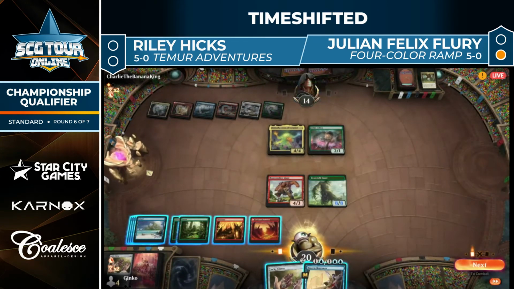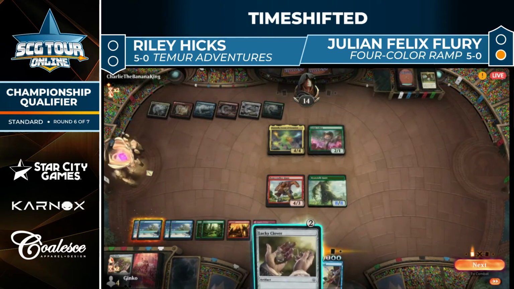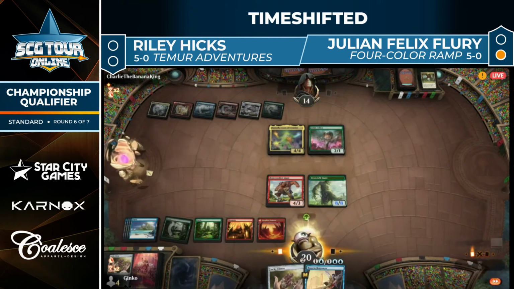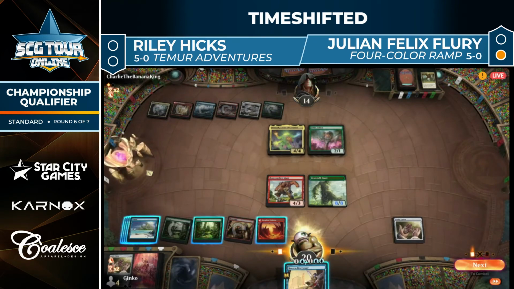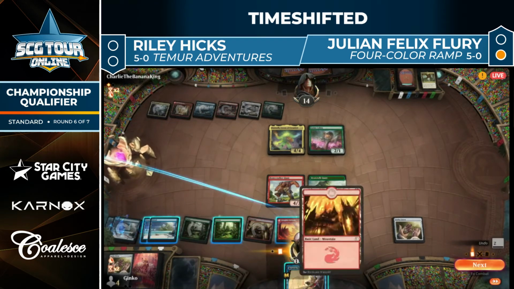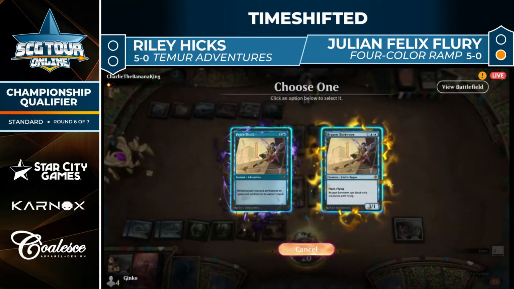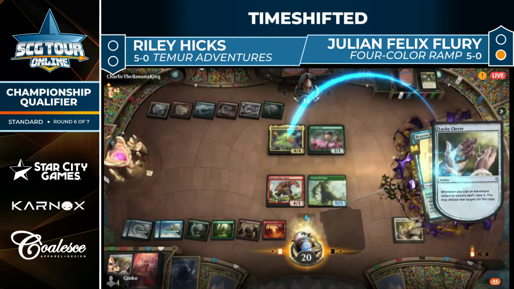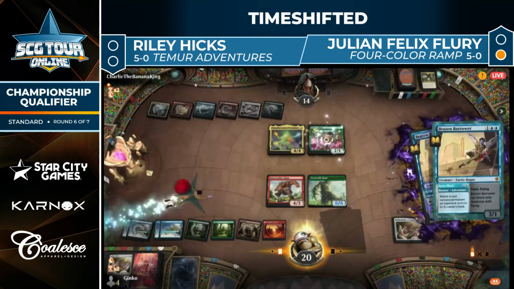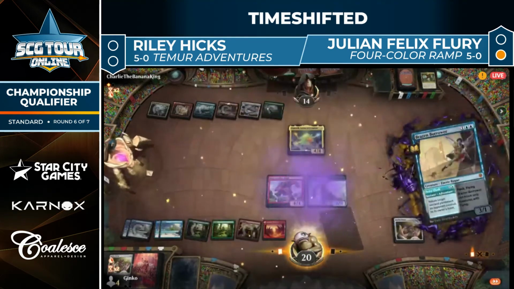Pass back. Petty Theft off the top. Yeah. Oh no, he's short now because, oh man, the 4 life gain from Uro is just such a pain in the butt. But this Brazen Borrower is going to be able to bounce Omnath and Lotus Cobra, and a swing for 12 is going to put Julian all the way down to 2 life. And that's going to allow potentially Brazen Borrower to get in for lethal next turn unless Julian has an answer.